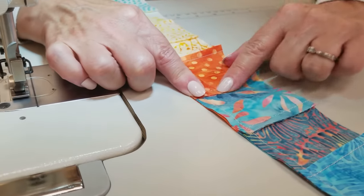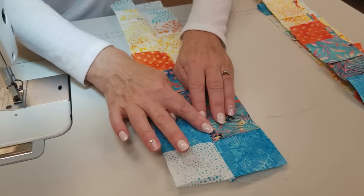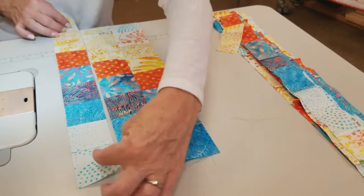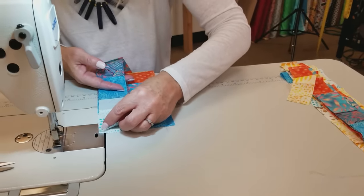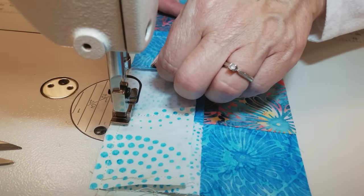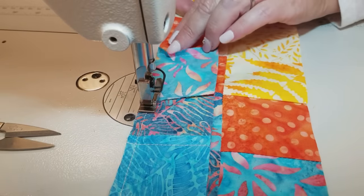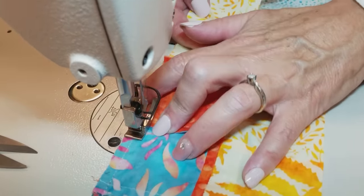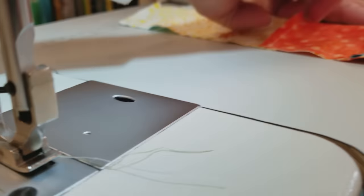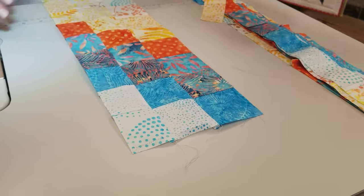I'm going to re-finger press this one so it's facing up. Opening the seam and drawing my fingernail right down the seam, pressing all the seam allowances to the right. The next piece goes right here, right sides together — everything matches up easily. You can see why we wanted our stitching really small, because we don't want these seams to come apart. If you're careful and don't pull too much, they'll stay stitched, especially with those tiny stitches. Keep adding strips and finger pressing to the right until the whole block is done.